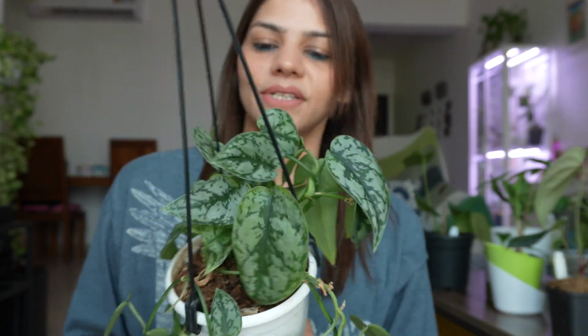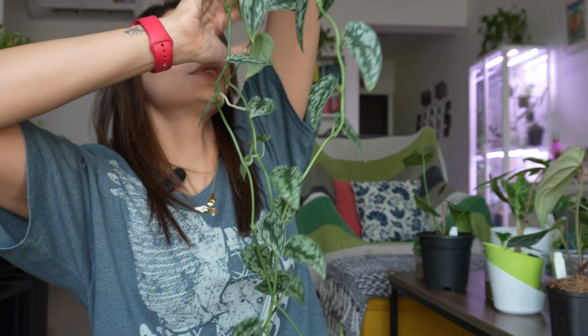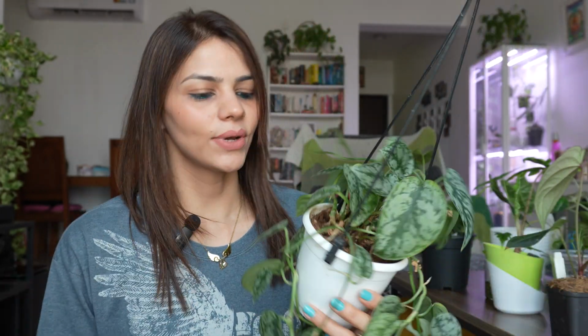And then the last three updates are on some trailing plants, because they're doing so well. So this is my Scindapsus Silvery Ann, and it's got a lot of new growth. All of this, the 3 vines, has been growing like crazy. All of this has been new growth on this plant. I'm not doing anything to it, I'm just watering it, trying to be on top of watering, not disturbing it, because every time I've tried to repot a trailing plant, I have killed it. That's how I kill plants. Trailing plants and repotting is not my thing at all, but I'm loving all this new growth on it.